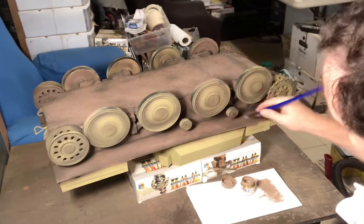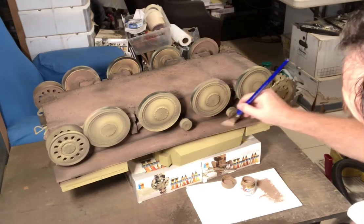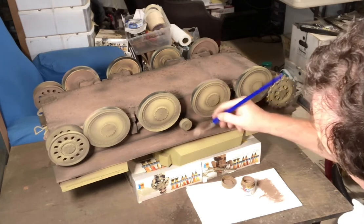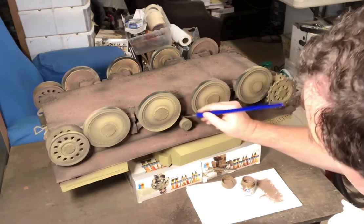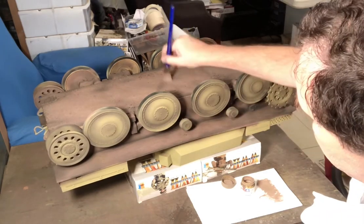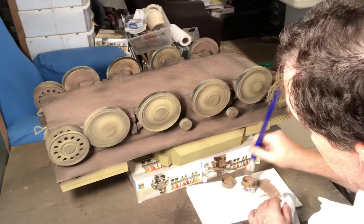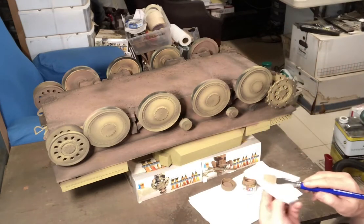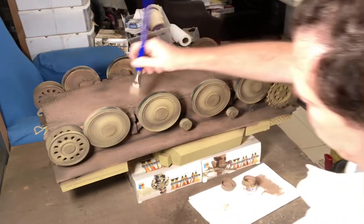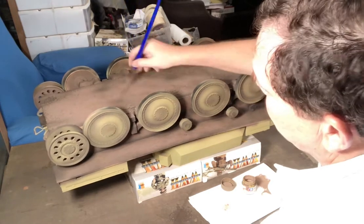quite a bit of paint on the brush, and then any area of the vehicle will pick up the lighter color. I will later go over the edges with pure buff with less paint.